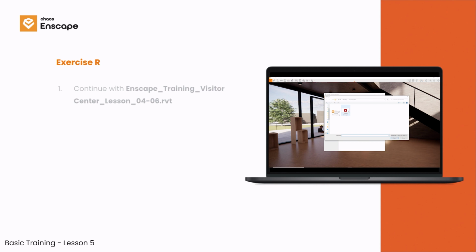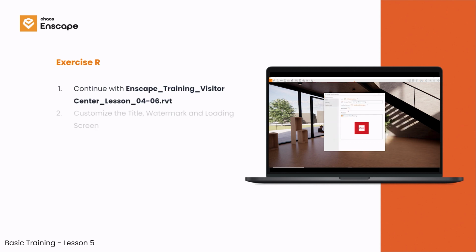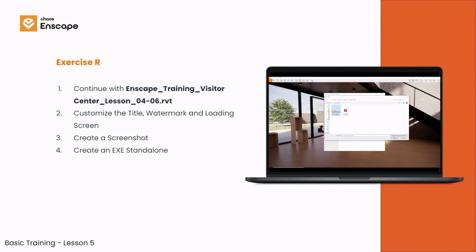And again, it's your turn. This time, before exporting the standalone file, we want you to customize its loading screen watermark and title text. You can find the files we've used in the reference portfolio on your EXE drive. Here, in a folder called Customization, you'll find the eco file and the two PNG files for the loading screen and interface overlay. Then, after exporting the standalone file, first stay in Enscape and save another screenshot.